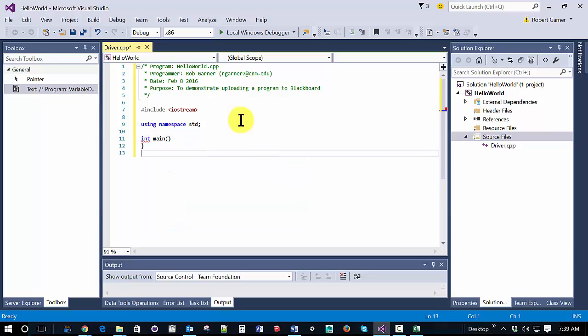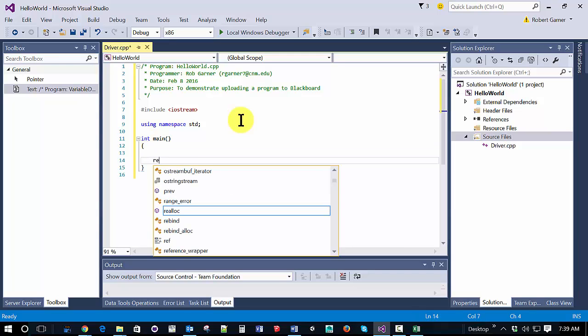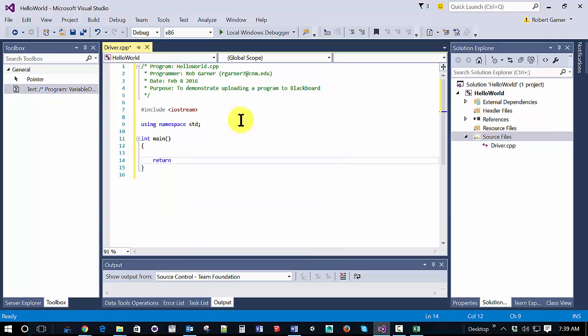All programs, of course, have to have a main. And in C++, generally we return an integer. 0 tells the operating system everything returned okay.